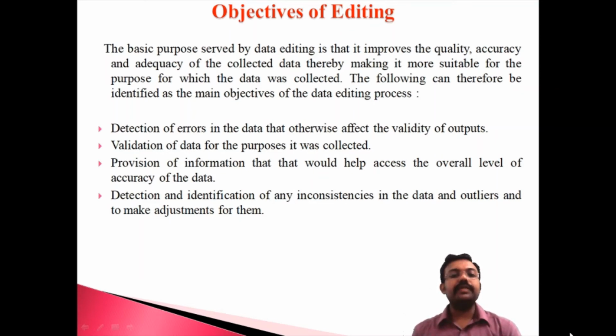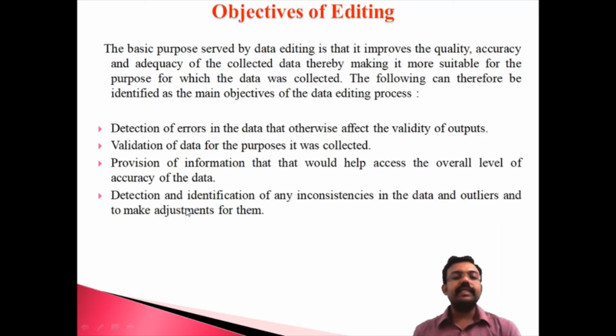So accuracy means it is the right information. Validation is done with the help of the data, with the help of editing. We can easily measure the accuracy of the data, which can be helpful for future purposes and can be easily used for the current purpose. That can be decided with the help of editing. So accuracy is one of the important elements of editing.